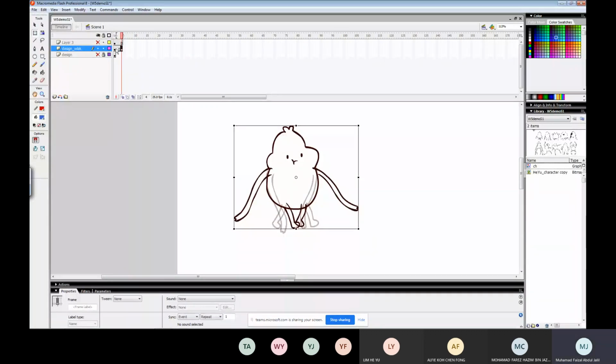So what I can do right now is start to work with the middle keyframes. For the middle keyframes, I'm going to copy this one right here first. This is the middle keyframe.